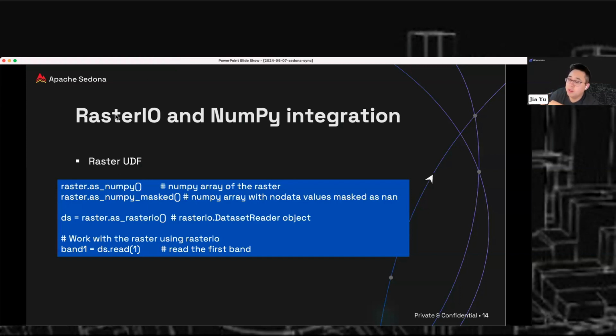In the raster object in Sedona Python, we provide two functions called as_numpy and as_rasterio. Given these two functions, you will be able to call additional functions available in NumPy and Rasterio.